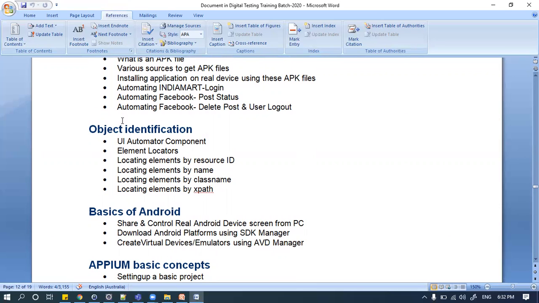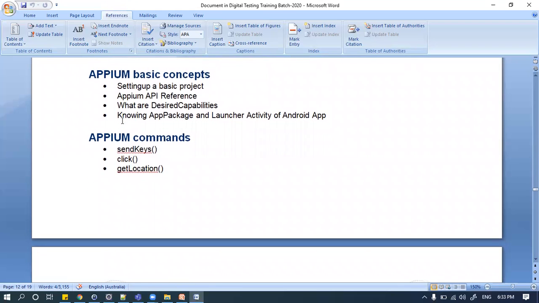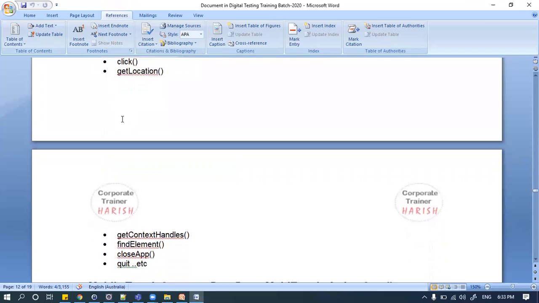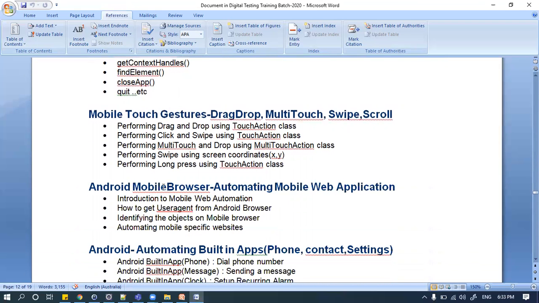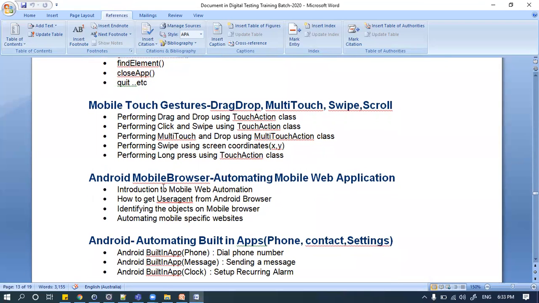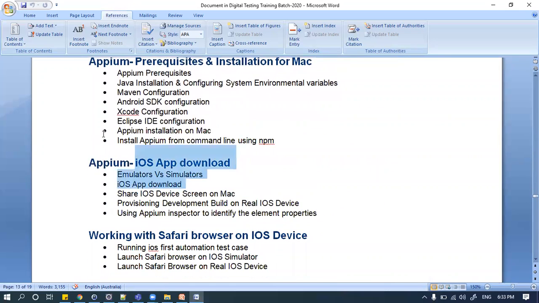working with native applications, hybrid applications, and web applications. We'll be working on all three kinds of applications. Then we'll see what Android Debug Bridge and Android SDK are, and how to configure and execute Appium commands. Then we'll see what UI Automator is for inspecting native elements, what the role of Appium Inspector is, and how Appium Inspector helps an automation tester identify elements. Multiple operations like mobile gestures, drag and drop, multiple swipes, scroll, and phone contact settings, so we will be seeing those.